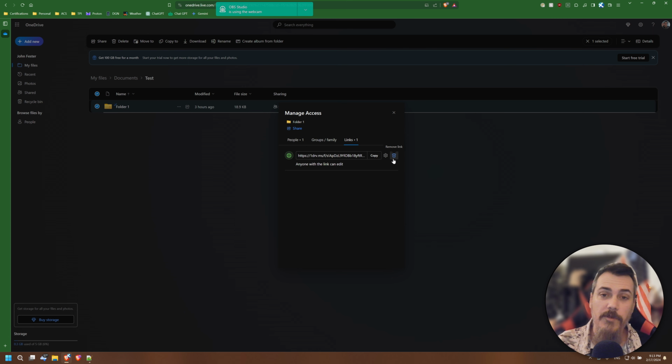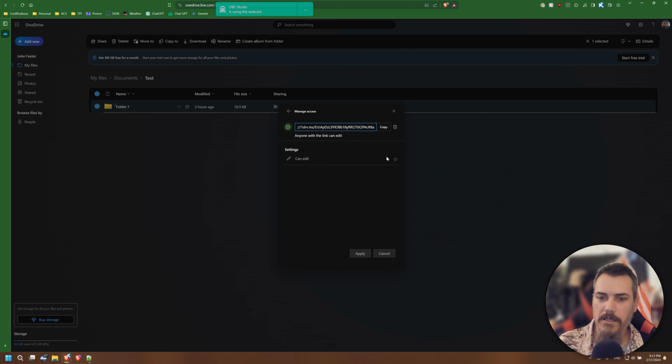Now again, if you put an expiration date and you need to update it because they need more time with it, you can click on this gear, and right here under can edit, you can change the permissions. Well, I can't because again, that's a premium feature that I don't have access to. But you could, if you have a business account or a premium license, you can click on this and change it to view. And at the bottom, you'll have the password and the expiration right down here in this blank area of my window. So you can update that information right here and click apply, and they're all set. But in our case, we're going to remove the link, excuse me, because the project's done.